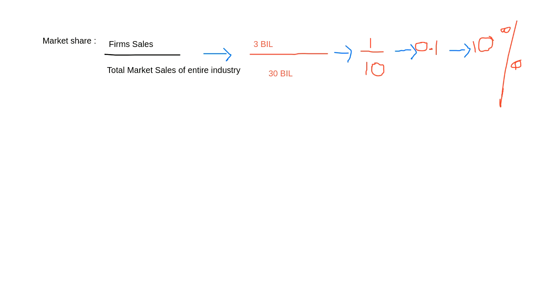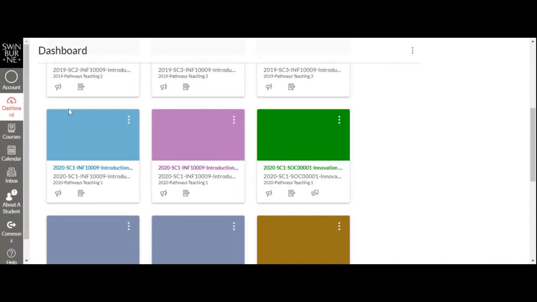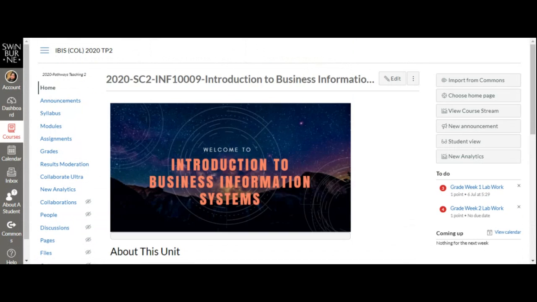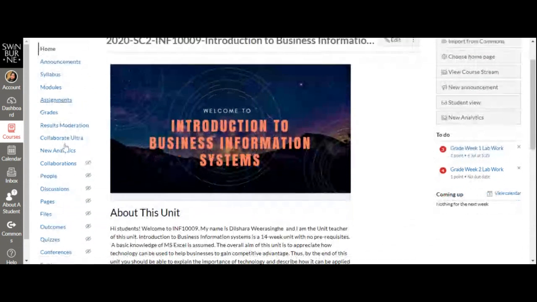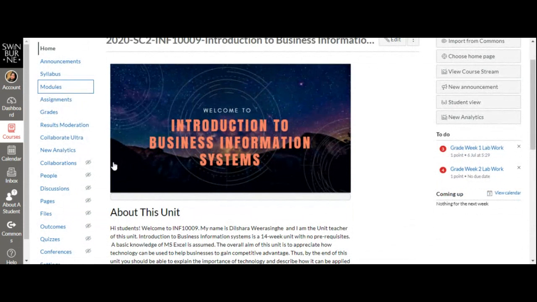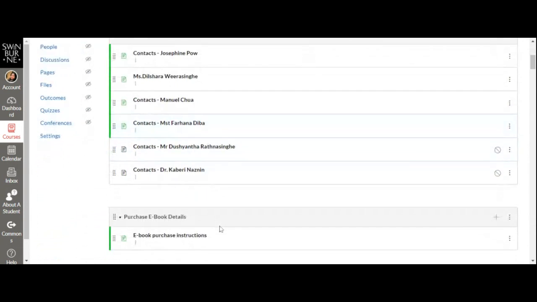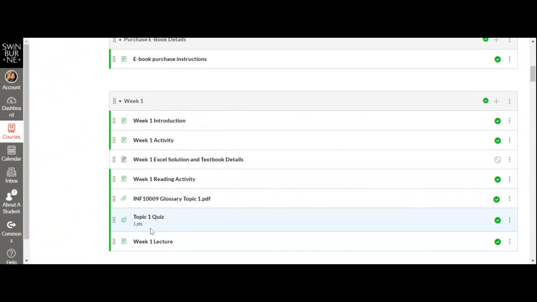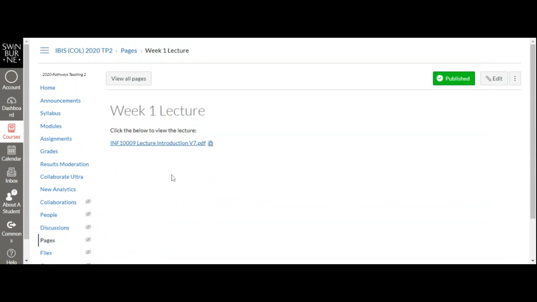If you go to your module, that is the TP2 module, you will see there's a section called modules, and the week 1 materials are all available here. First, go to the week 1 lecture, download it and read it leisurely.